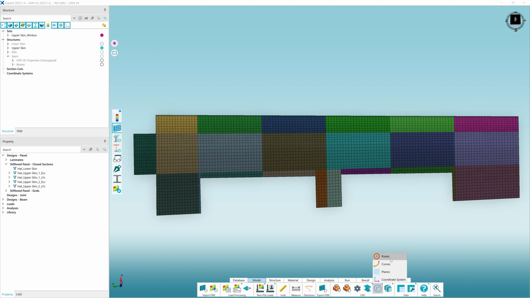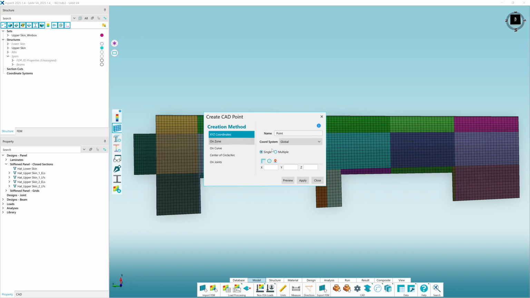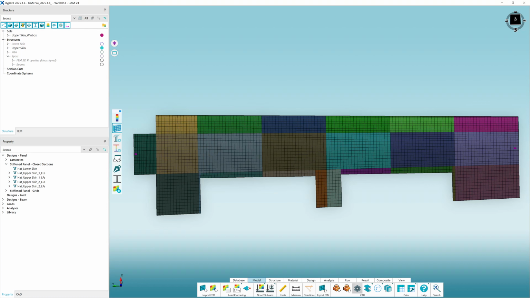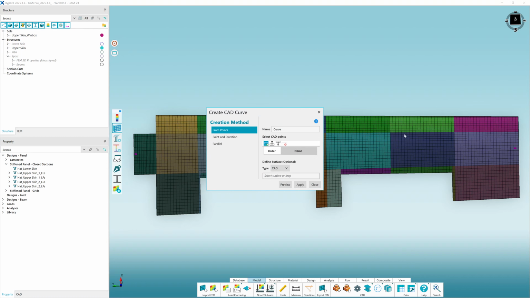The first step to that guide curve creation is I'm just going to drop a center line down on the wing skin here, just a couple of CAD points, followed by a CAD curve between those 2 points, or a line, since there are only 2 points here.